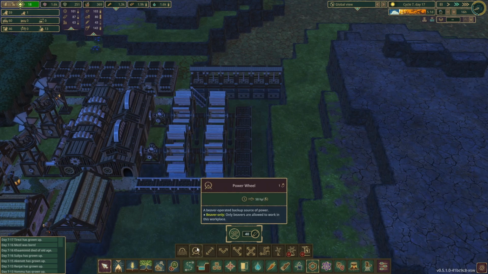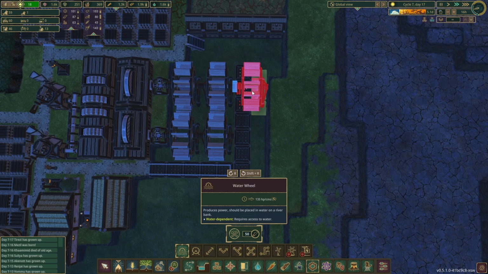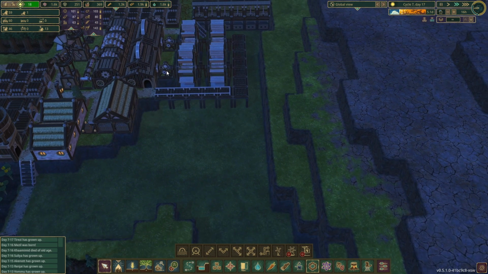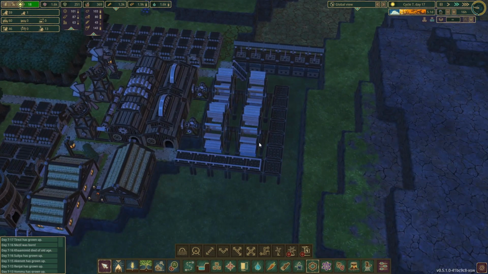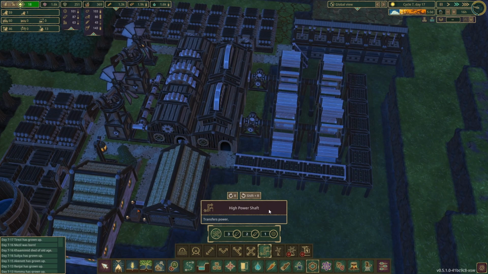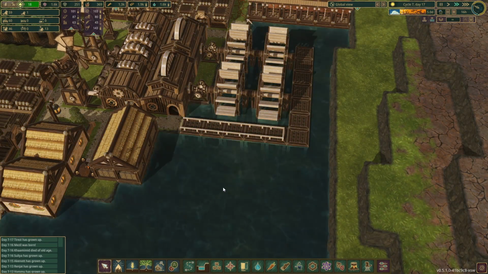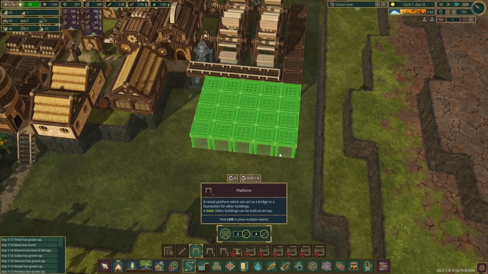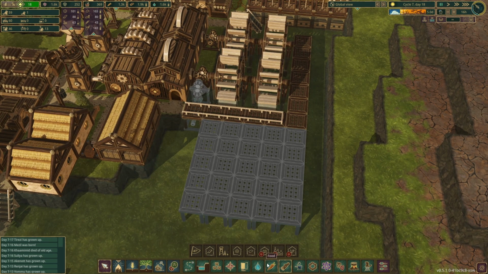Wait, what's power? Here. I can fit it there, but then I'm unable to connect it. Or I can connect it from here, of course. Okay, I leave this as it is. And let's connect this. Yeah, we will go under like that. And now I want to figure out how we are going to build this. Okay, pause this for a second.